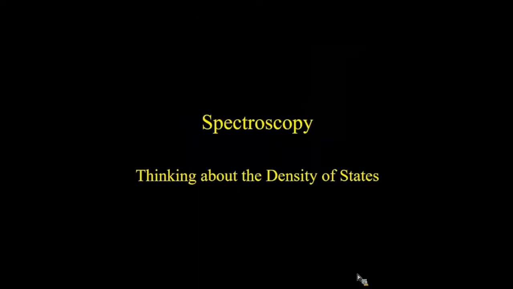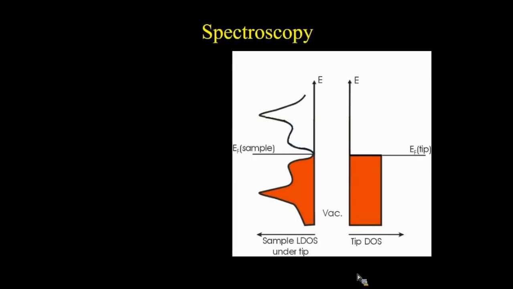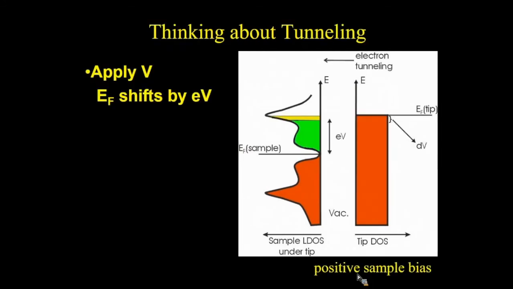So that's topography. What really gives the STM its power is that it can do spectroscopy. So to think about spectroscopy, let me just sort of go back to the picture of the density of states of the sample that you're trying to study and the density of states of the tip. Now, we try to pick tips which are very boring, which really have these sort of rectangular, of course this is a cartoon, but basically not any interesting features in the density of states. And when you bring them up against each other, their Fermi energies equilibrate and nothing happens. But if you apply a voltage, here I applied a positive sample bias, which shifts that energy down relative to the Fermi energy of the tip.